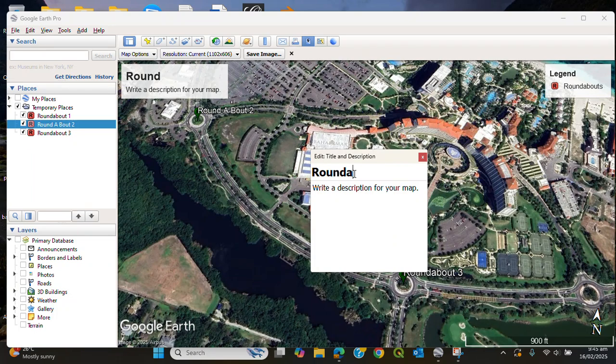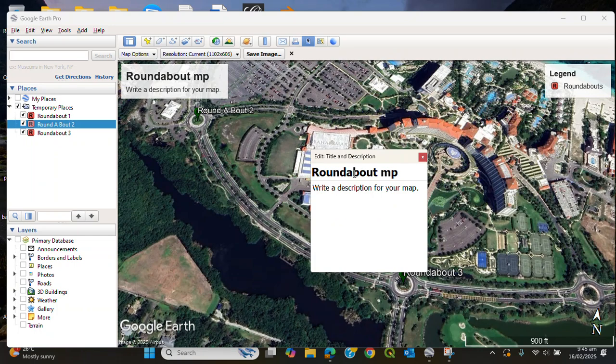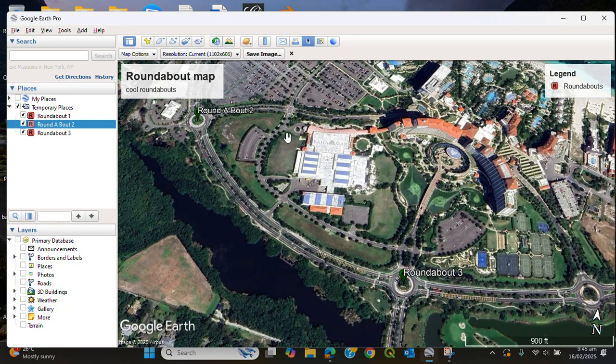Let's name this our roundabout map. And let's just say these are cool roundabouts. Excellent.